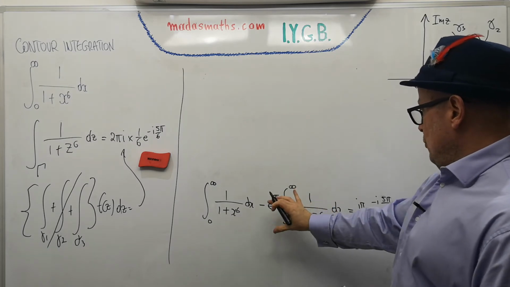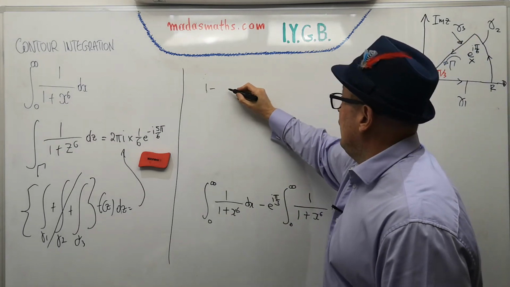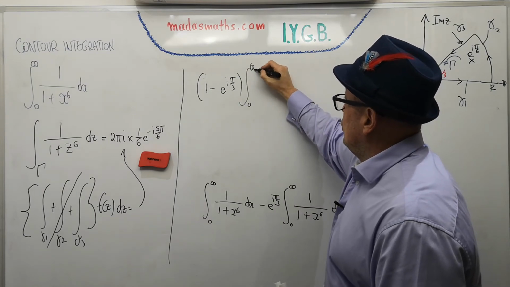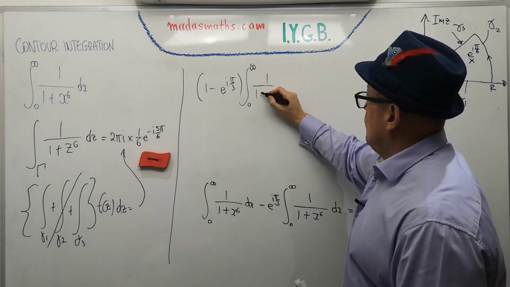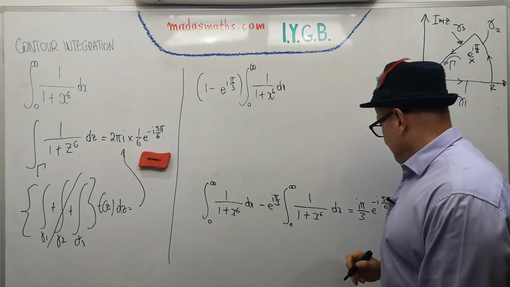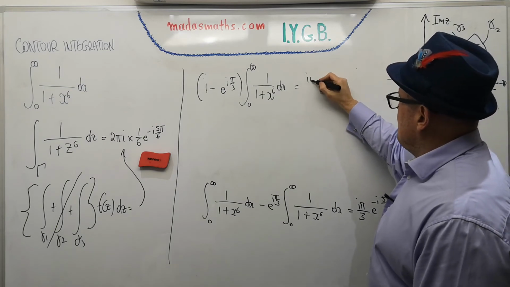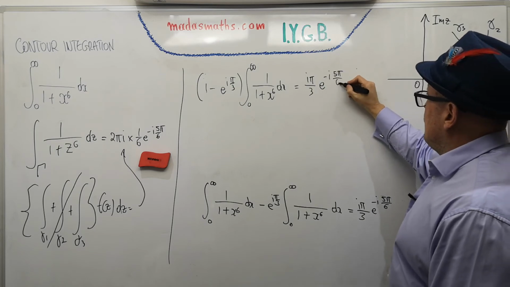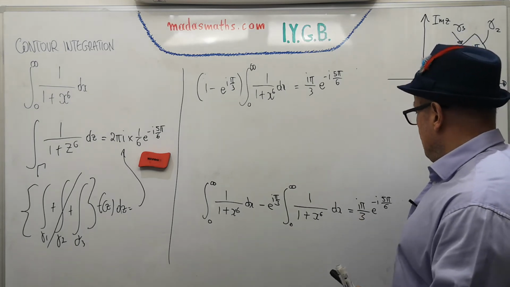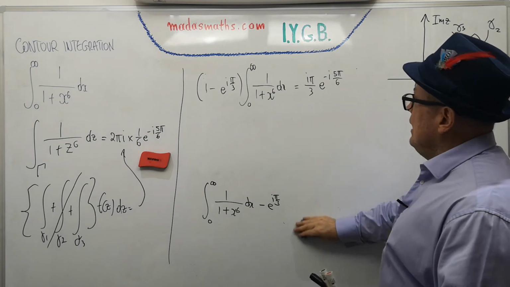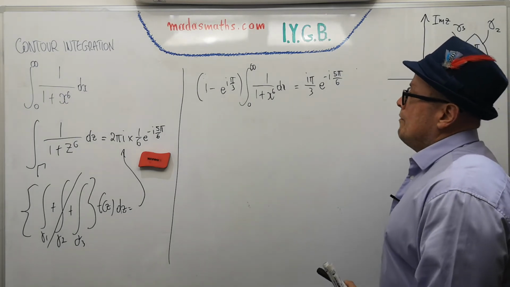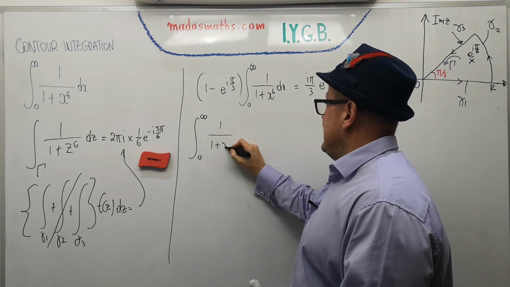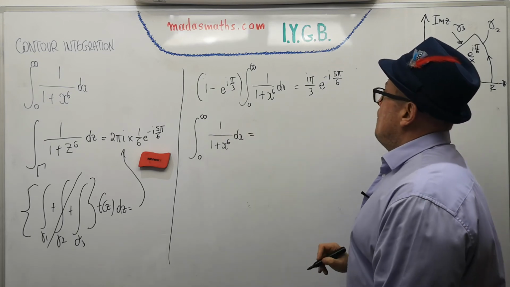All right, now putting these two things together: 1 minus e to the i pi over 3 factorized out of this integral, 0 to infinity, that's this bit here, 1 plus x to the 6 dx. That's my integral to be found, and that is equal to i pi over 3 e to the minus i 5 pi over 6. So now it's a final tidy from all of this, and from here I'm going to divide by the bracket in front of my integral. I have now isolated my real integral, 0 to infinity of 1 over 1 plus x to the 6, to be equal to this mess.